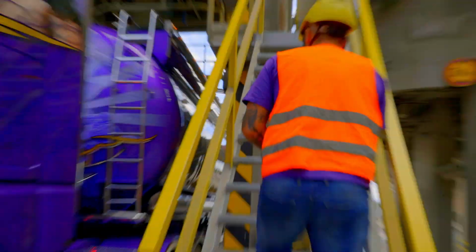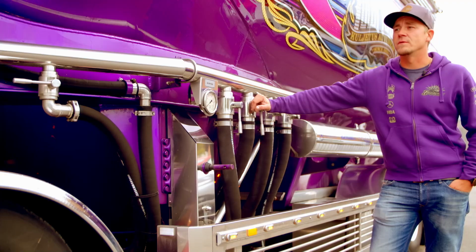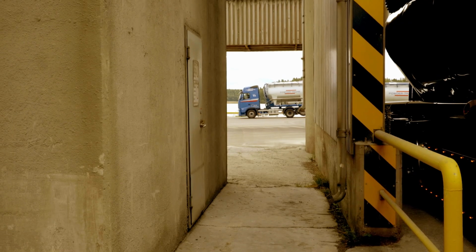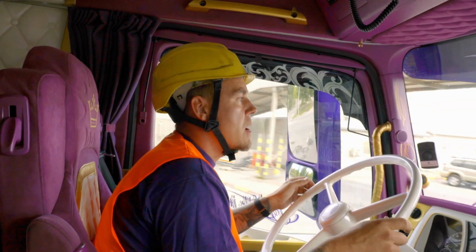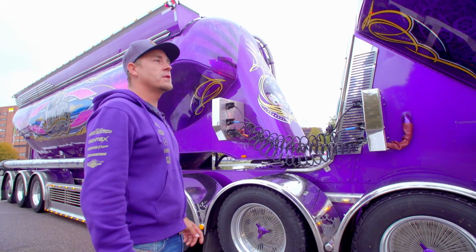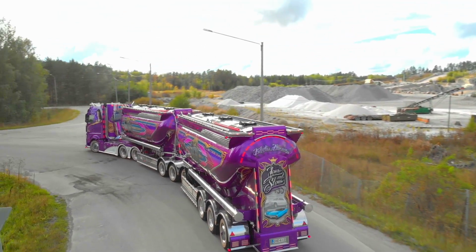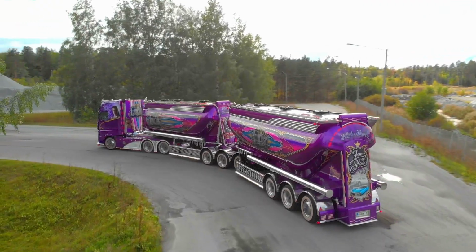Of course, the truck is hard to keep clean that way, but we try to do our best and be careful when loading and unloading. They thought of everything with this lowrider. It even drops 4 inches with hydraulics for that full lowrider look. Coolest truck in the world. The team have built a large lowrider at the top of its game. I can't wait to see what's next from this Finnish family.